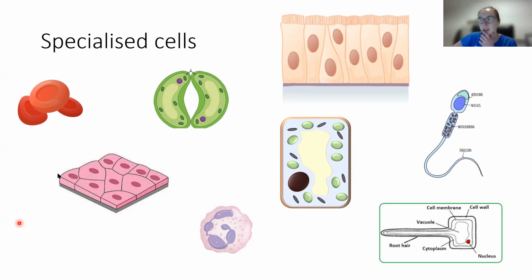Okay, because the whole point of it is to open and close that stomata. Yeah, right. So Salma's put this one. So epithelium cell. So you've put epithelium cell for this one. Okay. So there's a couple of types of epithelial cells. So this one is what we call a squamous epithelial cell.